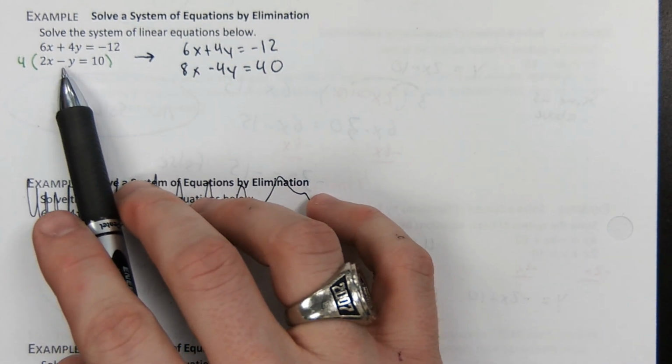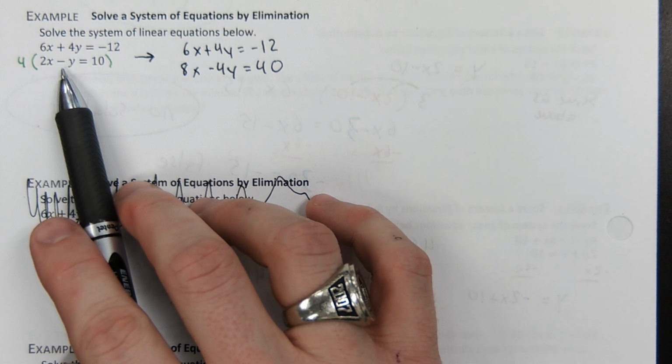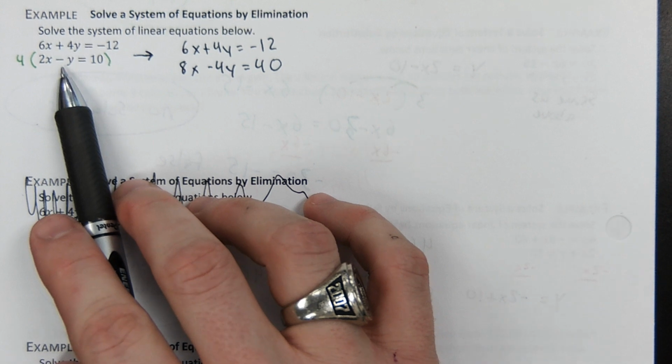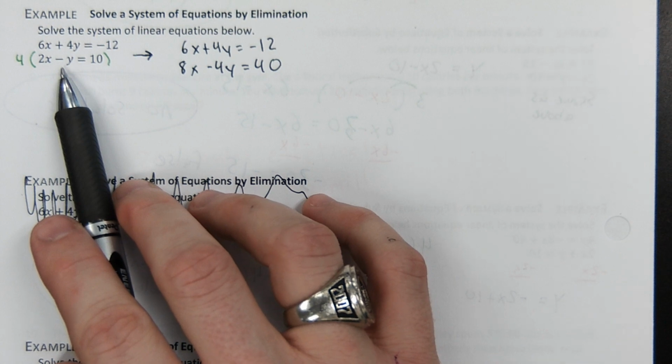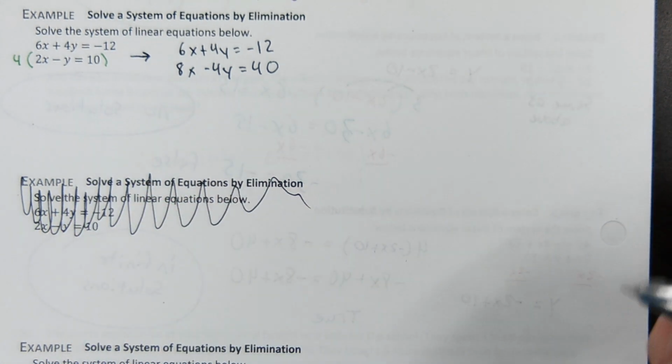If that makes you uncomfortable, if your Algebra 1 teacher taught you to multiply by whatever you have to multiply to make sure that one of them is positive and one of them is negative so you can always add, then do it that way. I don't do it that way because I don't think ahead very well. I just like to make the numbers match, and then once my numbers match, I'll decide if I should use addition or subtraction. That's just how I've always done it. And if you're uncomfortable with it, then use a method that you are comfortable with. I don't mind if you do something different from what I do.